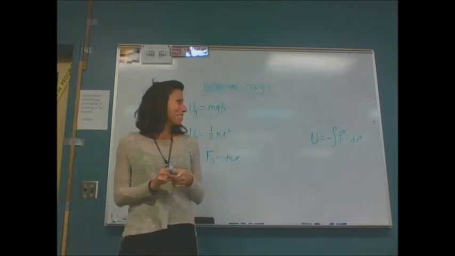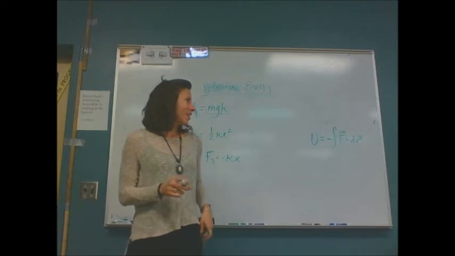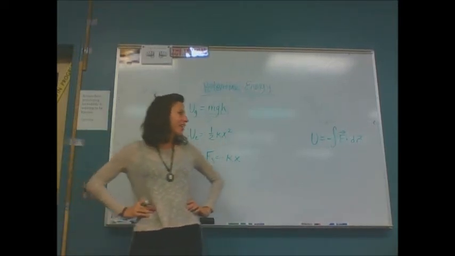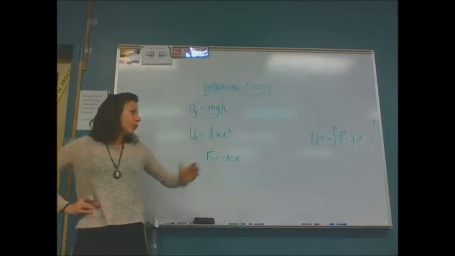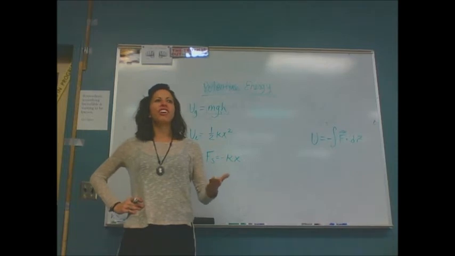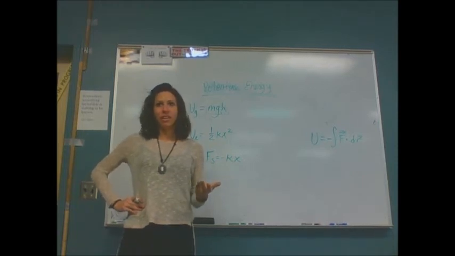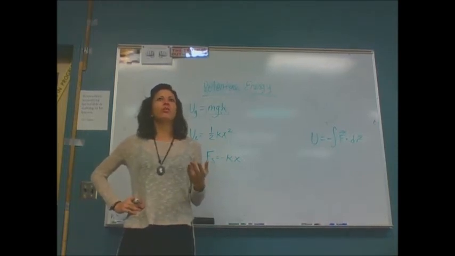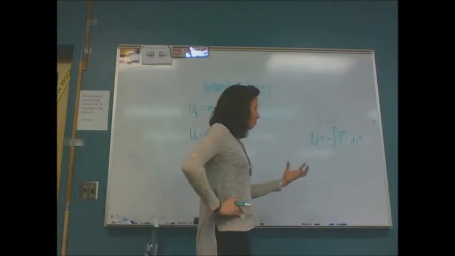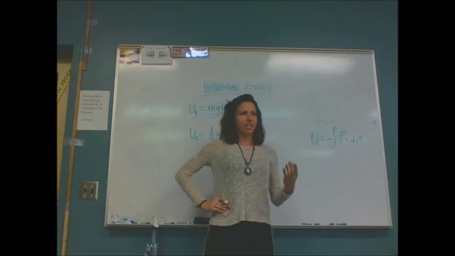And the reason for the negative is because in order to create potential energy, you have to work against a force, right? If I'm going to create a positive potential energy, I have to work against a force, and to work against a force, I have to go in the opposite direction of the force. Does that make sense? Okay.